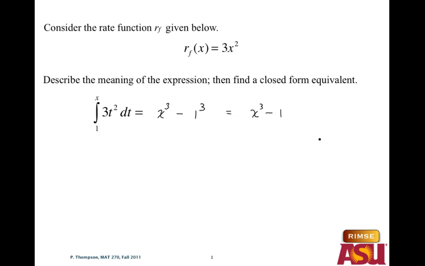So this is the idea of antiderivative. What function would have the derivative of the given function, right? The given function 3x squared. That's a derivative. What function has that as its derivative? X cubed, in this case. And so then to get this amount of net change, we need x cubed minus 1 cubed. Okay, so x cubed minus 1 is an antiderivative of 3x squared. So what's the derivative then? The derivative of this is 3x squared.